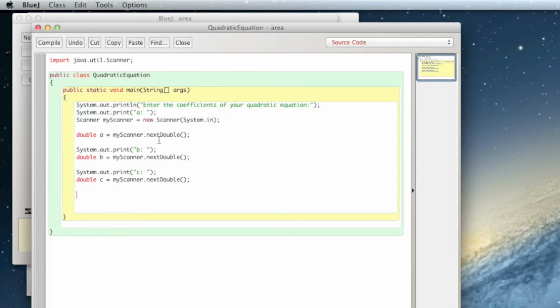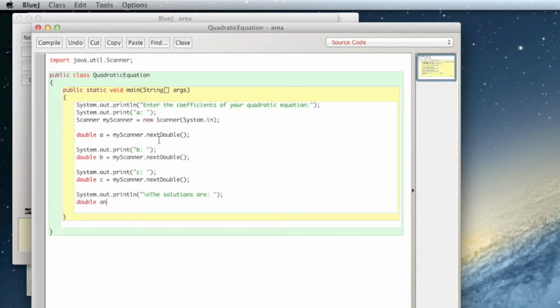Okay. All right, and then we're going to print out the solutions are, or whatever I said. And the way you can actually do a line is \n. I'll explain that more, but that creates a new line before it says the solutions are. Okay, so the solutions are, and now let's calculate them.